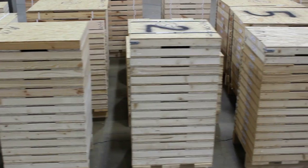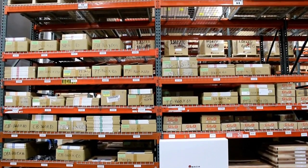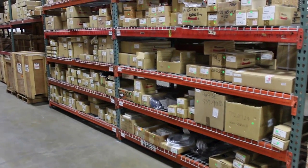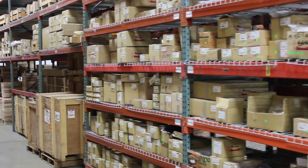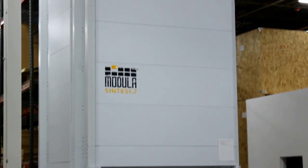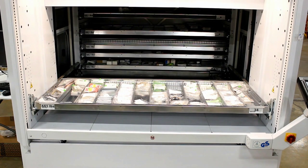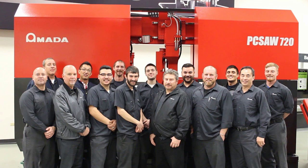Saw blades are located in five warehouses throughout the U.S. Every week, new stock arrives and is distributed throughout the U.S., Canada, and Mexico. Service parts are stored in our Schaumburg facility and in a local warehouse. Replacement parts are received two times per week, assuring minimal lead time on most parts. Computerized automated storage systems ensure proper inventory levels and accurate order fulfillment. Our highly experienced service engineers and technical consultants are located throughout the U.S. to provide fast responses to your needs. Whether you need service or advice on getting more performance from your machinery, an Amada Machine Tools America employee is nearby to help.